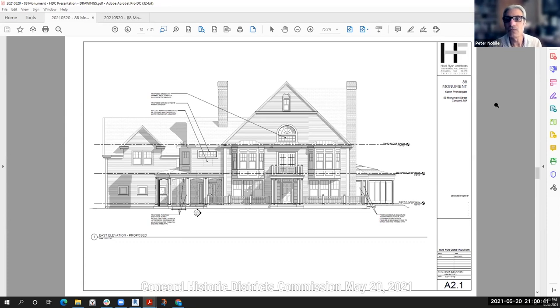All right, I think we've heard from all the commissioners. So let me put it out to public comment. Is there public comment on the application at 88 Monument Street? And again, we are not going to do a site visit, as the majority of this, I think all of it, is not visible from the public way. Any public comment? I'm just looking around a little bit. All right. I see no public comment, so let me bring it back to the commission for a motion, please.